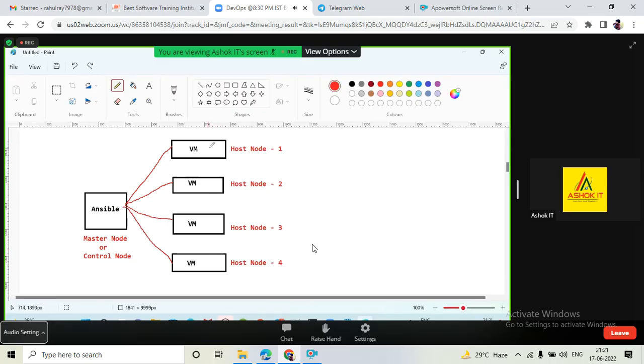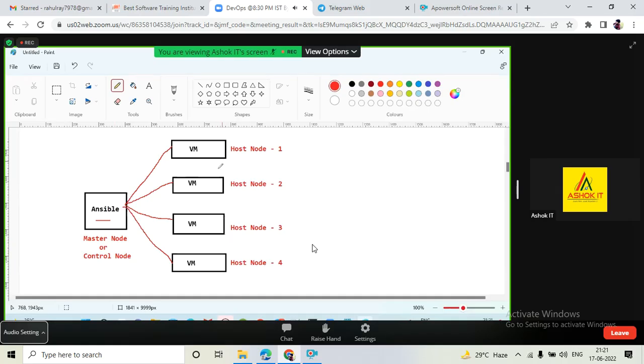To do that, I will write a playbook in Ansible and execute it. When I execute the playbook, it will install the web server in all the host nodes.